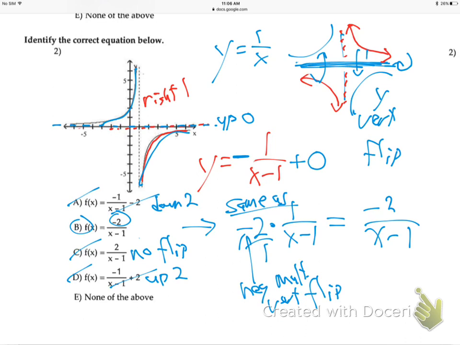What does the negative 2 represent? It's negative 2 times. The negative part of the 2 is the vertical flip, and the 2 is a vertical stretch. It just makes it go up a little faster than it normally would and down a little faster. You can't really see much of that. You can't see the 2 part of it much, but the negative part is very obvious, a vertical flip. Is that good on that? We good there? Okay.